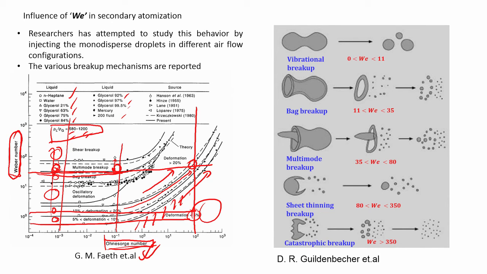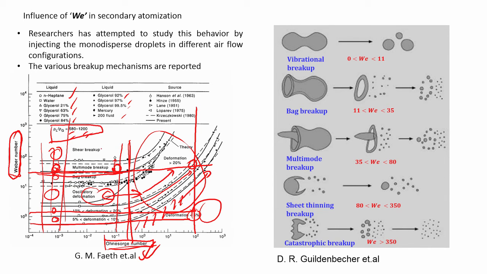But the interesting part is that up to a certain regime, up to here say for example, which is very close to something like 0.5, it does not matter whatever the Ohnesorge number value is, it still shows breakup in the same way, because these lines are absolutely flat. Of course, there is some oscillatory response curve which varies a little bit, but you can see that there is a big zone where this Ohnesorge number does not seem to have much of an influence, but it starts to have a lot of influence in the later part, from the upward swing of the curve that you see over there.